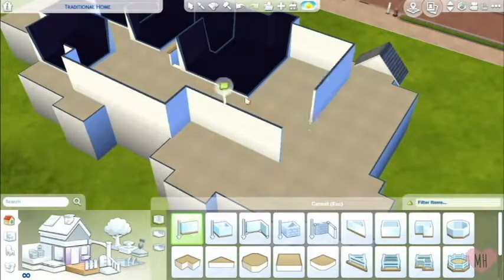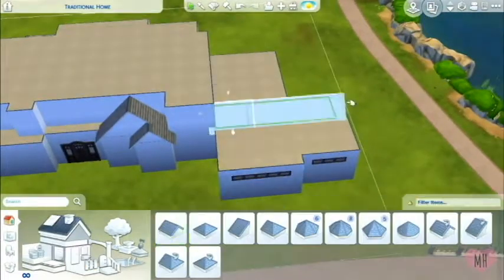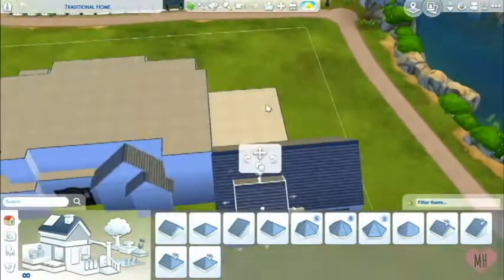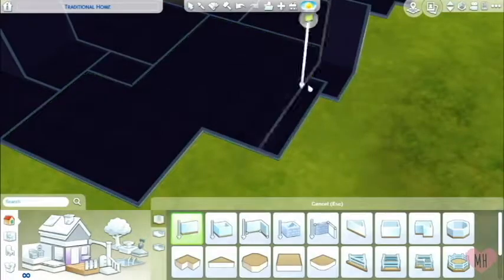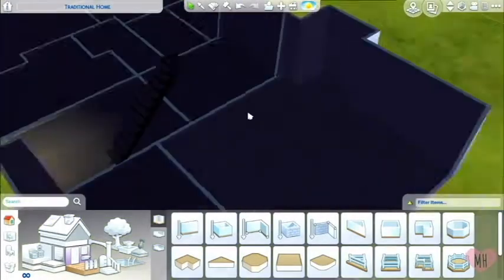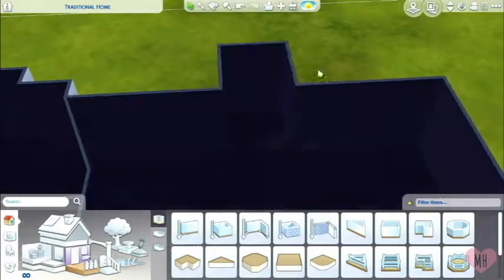Upstairs I wanted it to be six bedrooms but that didn't happen because it was just too big up there, so I ended up with seven bedrooms. I imagined that the seventh bedroom upstairs would just be like an extra spare room that they didn't really know what to do with, so I ended up putting in some workout equipment. There's another computer up there which I imagined to be like the older computer that still kind of works but no one ever really uses it — except Sims would definitely go use it, because come on, it's the Sims.